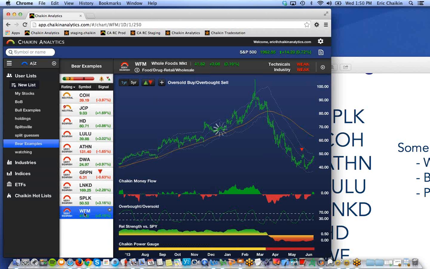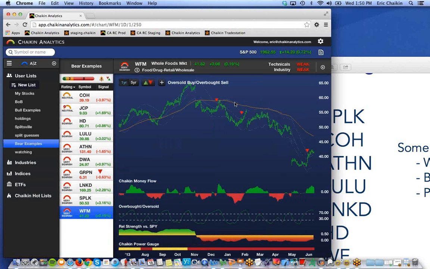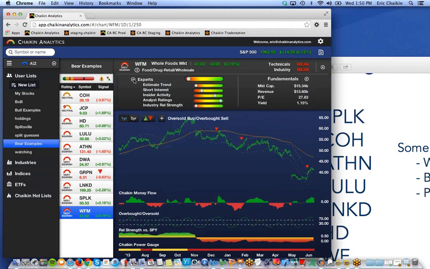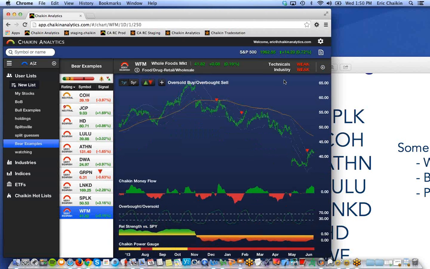Whole Foods is another one. Nice and boring. Falling long-term trend. Money flow picture is sort of average. Underperforming the market. Bearish rating now for all year. I don't know about you, I love shopping at Whole Foods, but I feel like I just went to 2 supermarkets and I wound up paying that bill. So I'm not really commenting on their business model because that's not really what we do. I'm just commenting on the data we look at, and that all adds up to a bearish rating, below a falling long-term trend, underperforming.